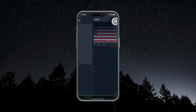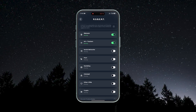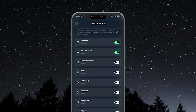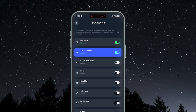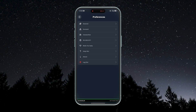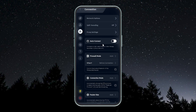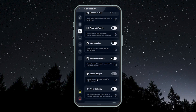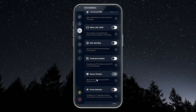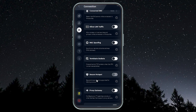On top of that, there are two other things that set Windscribe apart. First is the features — you get more features with Windscribe than in any other free VPN. Among them, you get a malware, ad, and tracker blocker, and you can also filter out and block a bunch of other things as well. You have advanced options with different network settings, split tunneling, a kill switch, and you even have an option for a secure hotspot, which allows other people using the hotspot on your phone to connect to the VPN location — a feature you don't really find very often, especially in a free VPN.